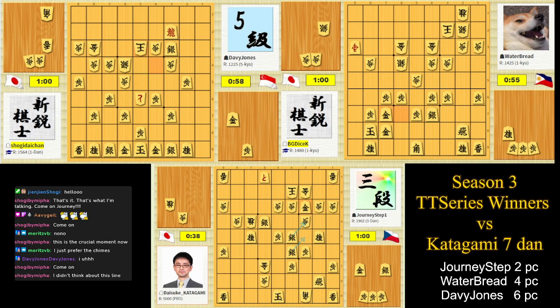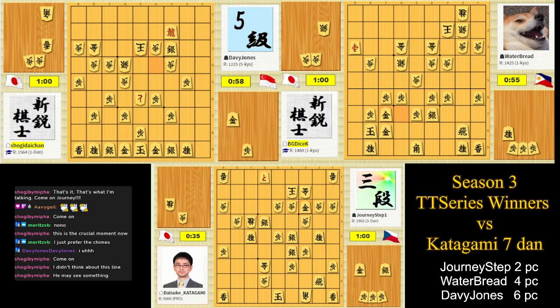Go, Journey! He may see something, yes, definitely. Yes, I think this is the line. Katagami sensei is typing in the Davy Jones chat while playing the move in Biomi. I'm impressed. Go, Journey! You can do it!